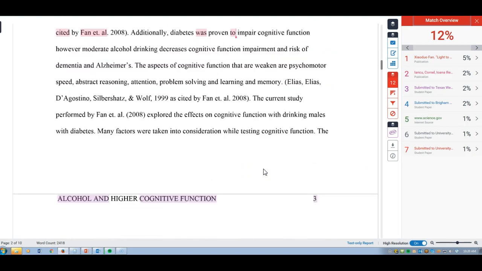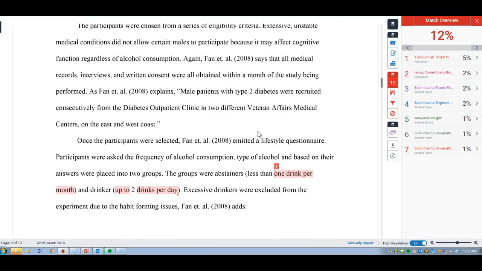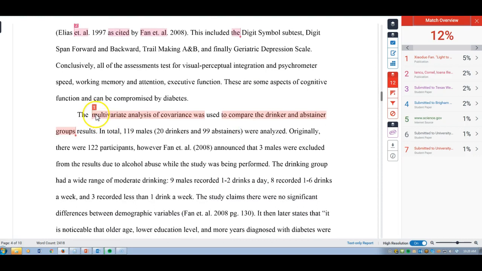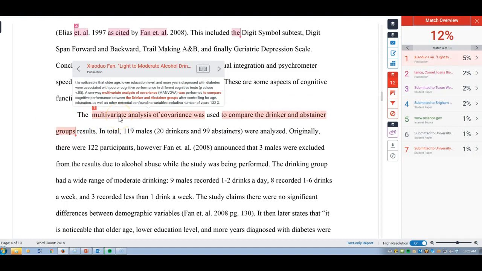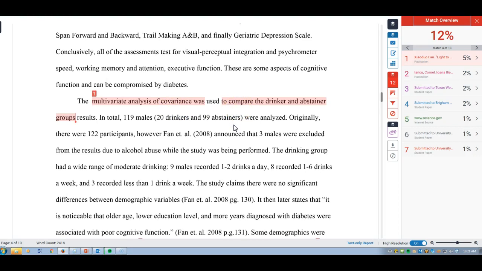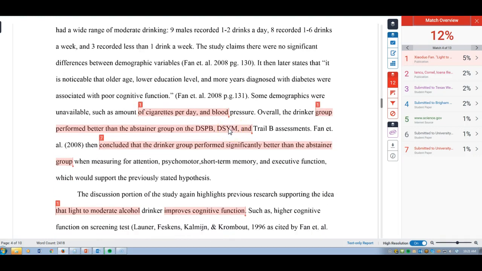So again, it's not a perfect system, but, here's authors, it is going to highlight some different things that you want to take a look at before you call it your final paper. Here's one where it is more of a string of words that go together, and so I'm going to click on here so that you can see here are your words, and then this is the article that the student is using, and you can see how similar it is to the original text. So that might be something that the student would want to look at and potentially change how they worded it and dig into changing the context of that sentence a little bit more.